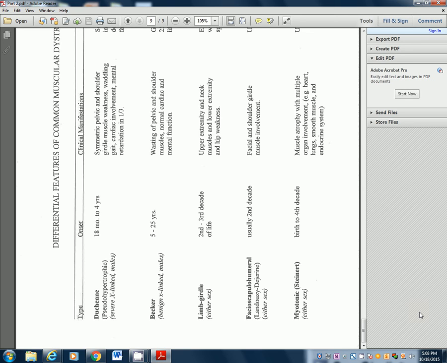There are several types of muscular dystrophies, as you can see here. Characteristics, Duchenne's is one of the most popular kinds, also known as DMD. At the top of page 1107, it shows you the initial muscle groups that are involved in muscular dystrophies, depending upon what type they have, and it affects certain muscle groups.